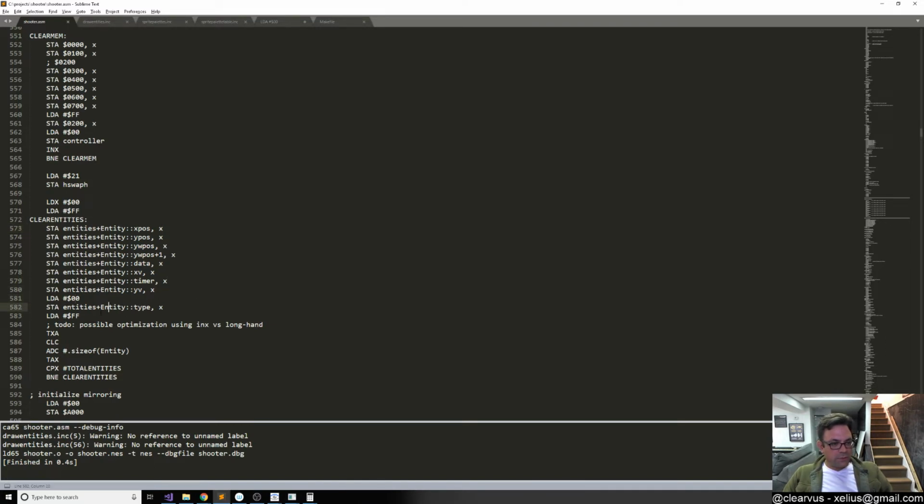Load A0 stored in type, load A FF, transfer X to A. No, I'm just dumb. Alright, so load transfer X to A, clear carry, add carry, compare X, and then load A there.